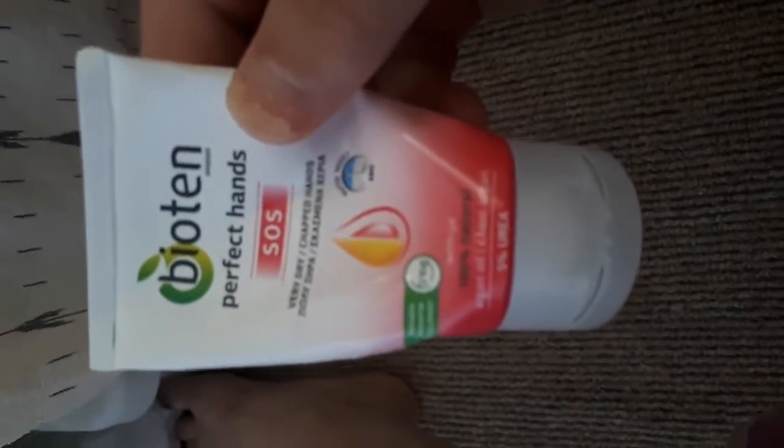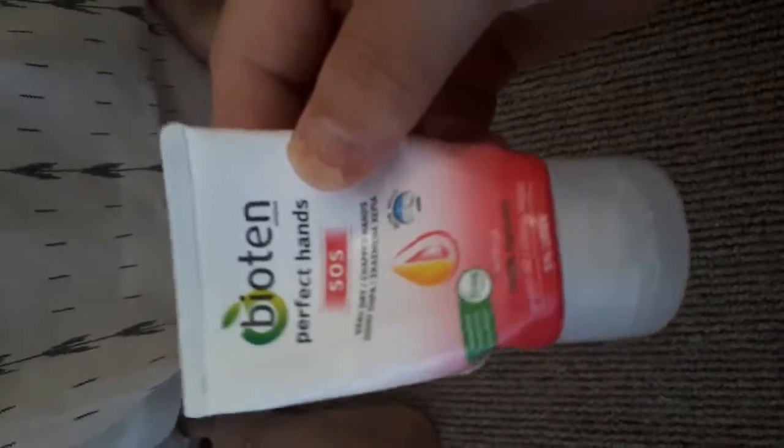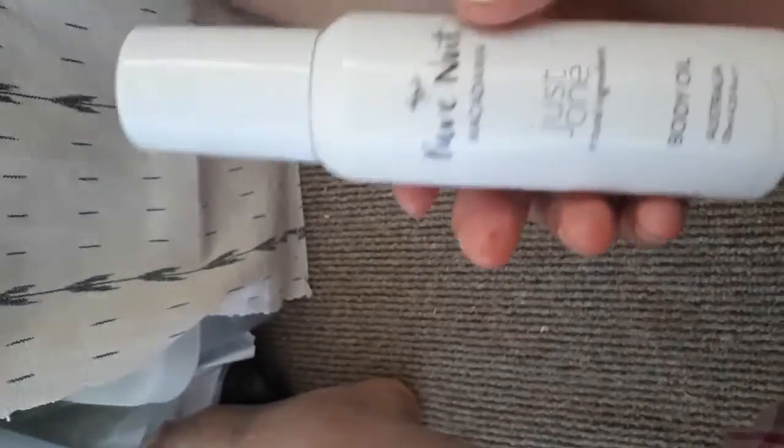It's a very nice moisturizer and it is good for the skin. I used it on my hands and my body — like my legs — and it helped further reduce the skin conditions and heal the skin a bit more. I used it all quite quickly. It's very cheap — it only cost a few dollars from the Chemist's Warehouse. But the macadamia oil is a lot more expensive; I got it as a present.